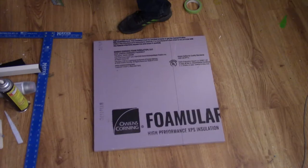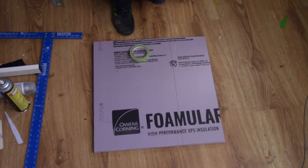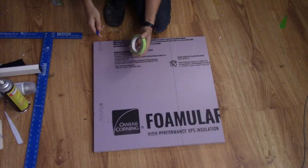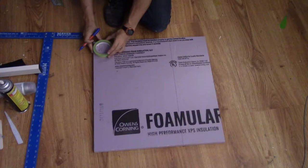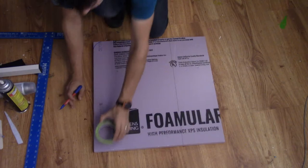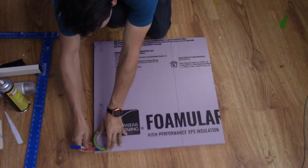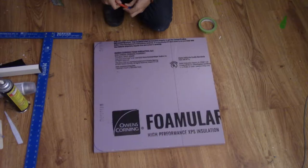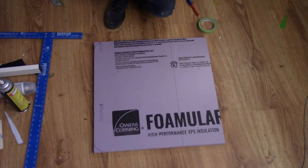There's a couple things we need to do to this panel before it's ready for sound. Now, Tech Ingredients uses a 7-inch radius, but I don't have a 7-inch round plate, and I don't bother to get out my compass and mark it all up, so we're just gonna use a roll of tape. Just find something circular that you can use to mark the radius of these edges. He says you should have one panel that you leave squared and one panel that you cut the corners off. But with speakers, I don't really care for the asymmetry, just the aesthetics of it. I don't really care about the sound too much being ultra high quality. So we're gonna cut the radius on both panels for mine.